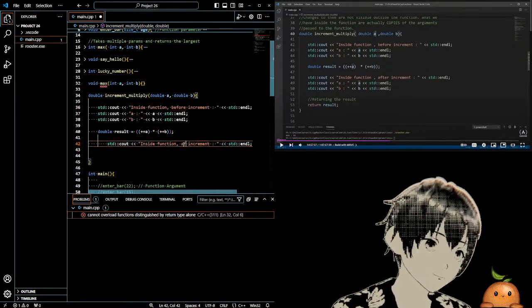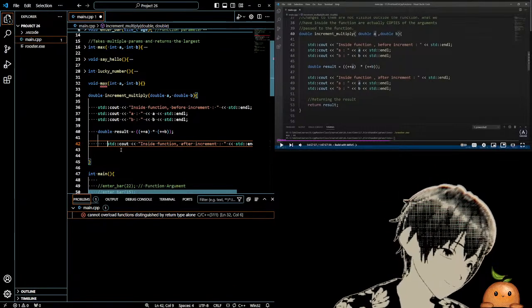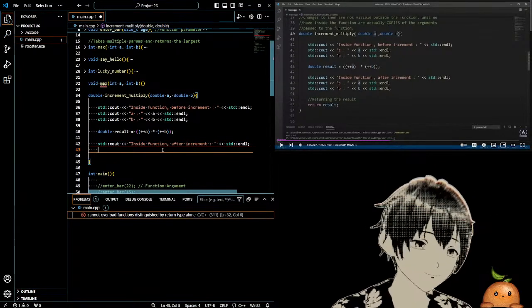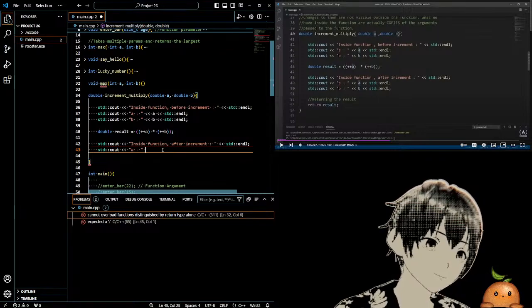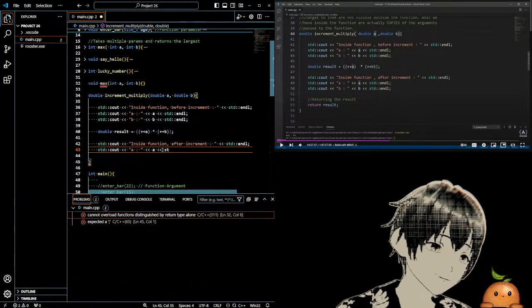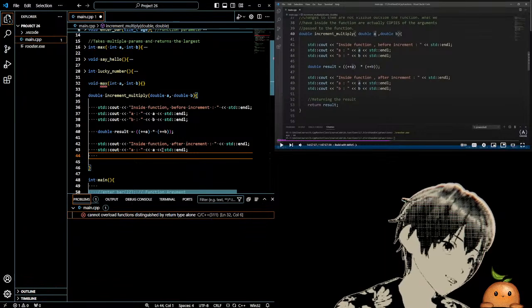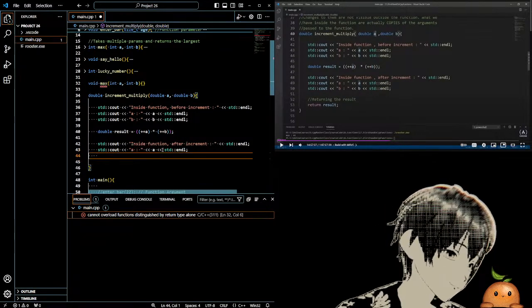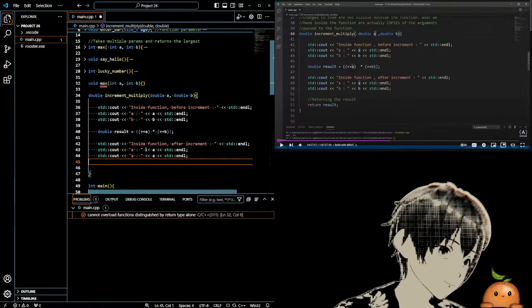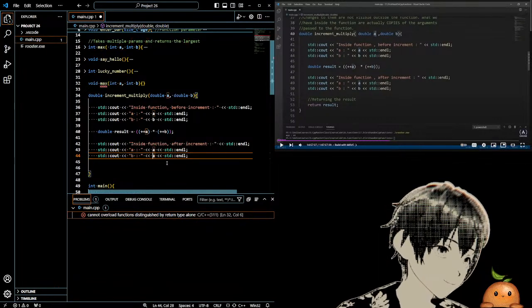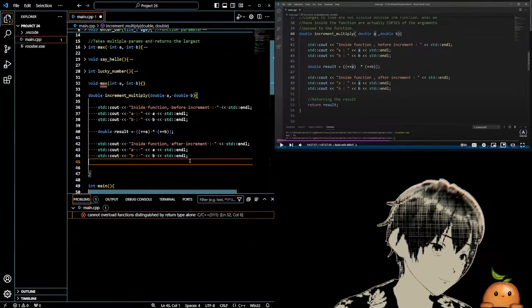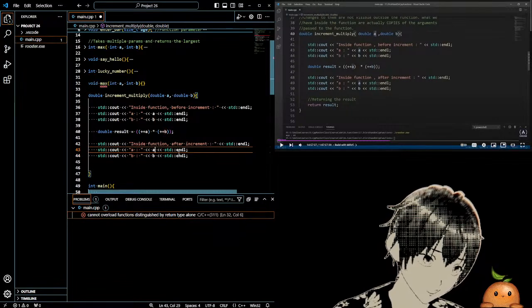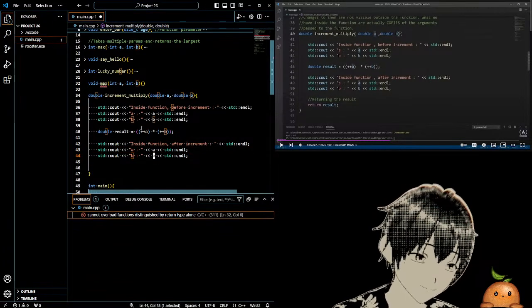So in order to do that, we have this after increment, and then we have our A, std endl, and it's the same thing but for B. Here it tells us what our values A and B are equal to.